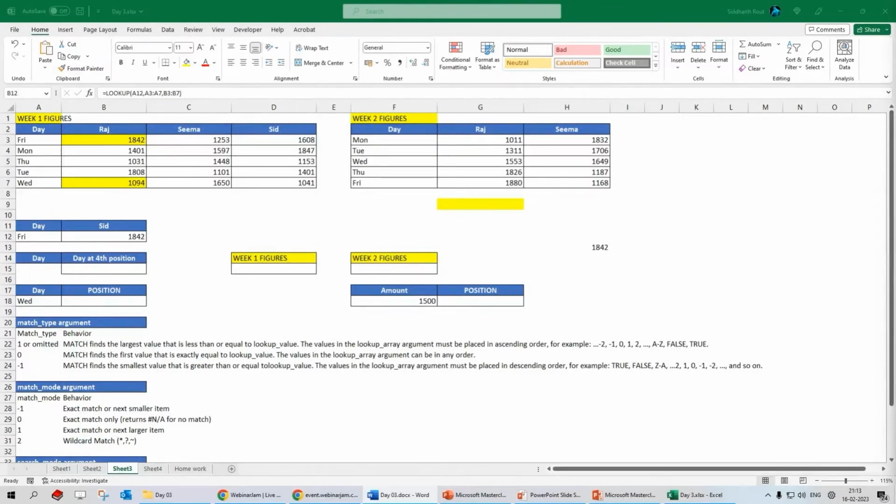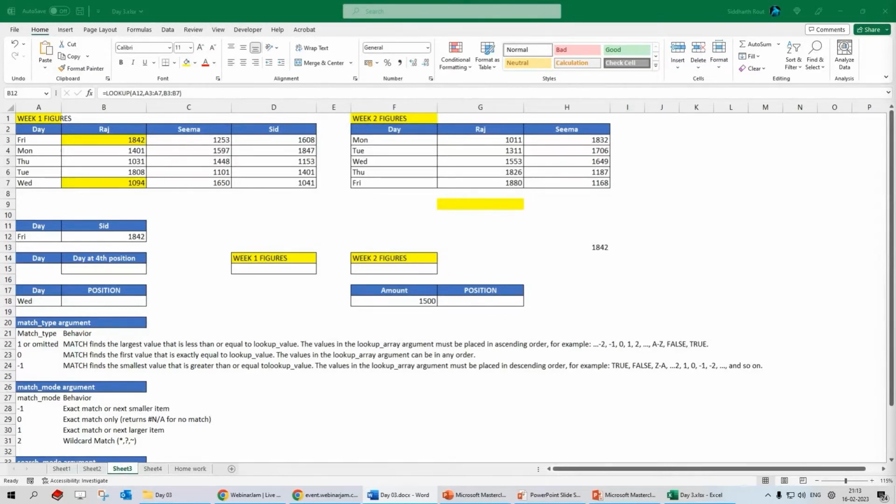Now you may have a question as to why do we need the INDEX function and MATCH function if we already have VLOOKUP and HLOOKUP functions? It's a very valid question, guys. Even I asked that. It's a very important question. I will answer this question once we understand how to use INDEX MATCH instead of VLOOKUP and HLOOKUP. I'll give you 4 reasons why you should use INDEX and MATCH instead of VLOOKUP and HLOOKUP.